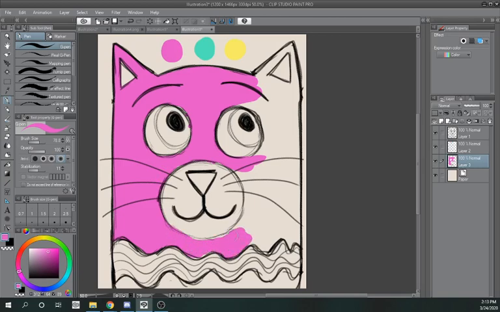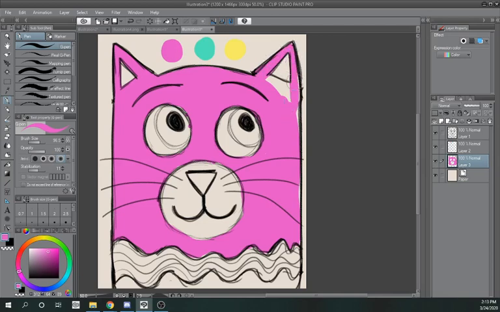Okay, so we're going to color in the rest of the fur here. Again, take your time. There is no rush at all. This is a chance for you guys to take a deep breath and have some fun with some colors. Coloring in his piece here.